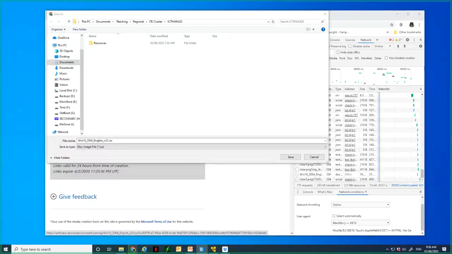So how long do you think it should take for this to download? I can't answer that. That depends on your internet connection, doesn't it? And the amount of traffic. There's too many variables. On my connection, it only took 15, 20 minutes. It wasn't that long.